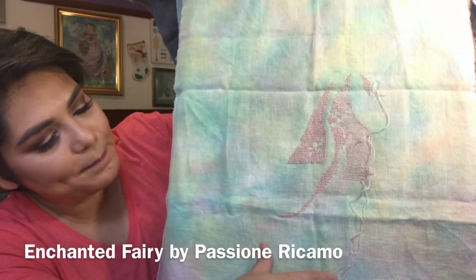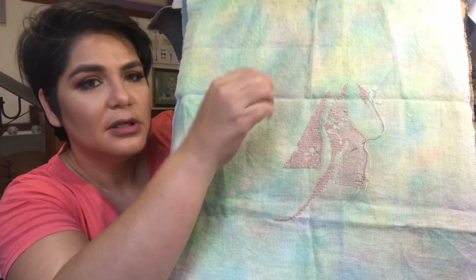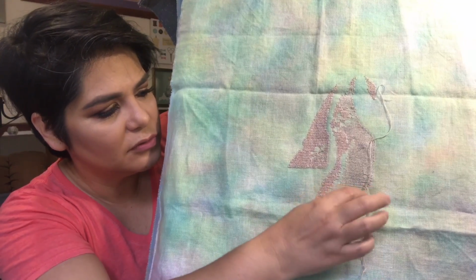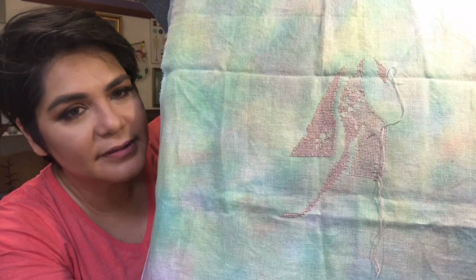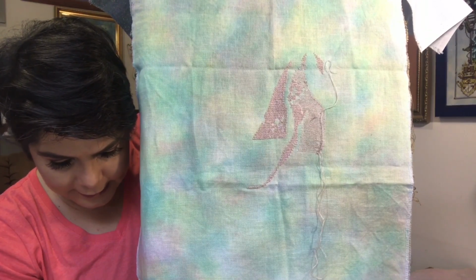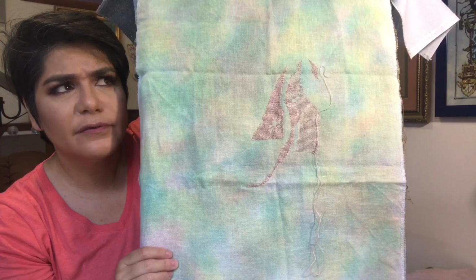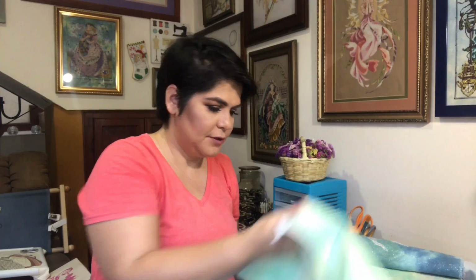I'm using DMC and some metallic floss, which gives a nice touch. But I guess because this metallic is kind of hard to work with, I get tired of this. The fabric is really pretty. Let me see, it's called Moon Princess. It's a Jaslyn, and I guess it's from Silk Weaver. I'm not quite sure, but yeah, here she is.